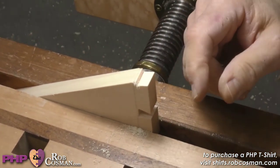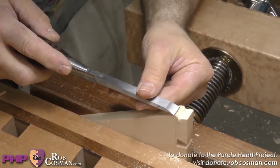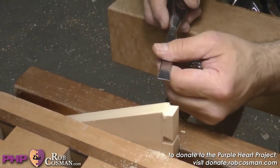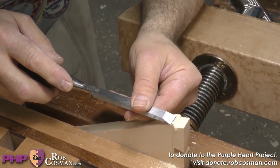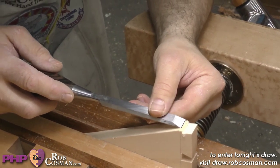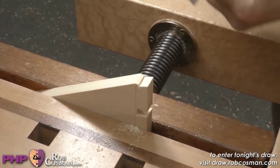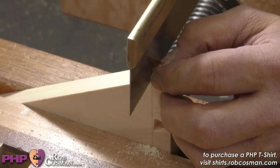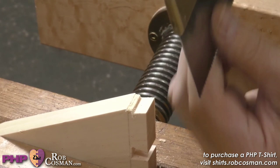This stuff is so soft that any pressure in the wrong spot, and it has a tendency to crush. Now, I can't really get... I've got to have some kind of a ledge to start on. I don't want to be starting on the side of a hill. So I'm going to go in here and just take the top off. And see if I can. Your saw's tilted. You're tilting this way. There you go. Come on, hold.